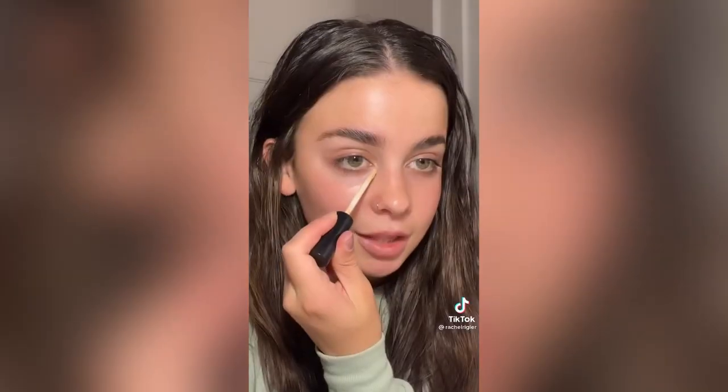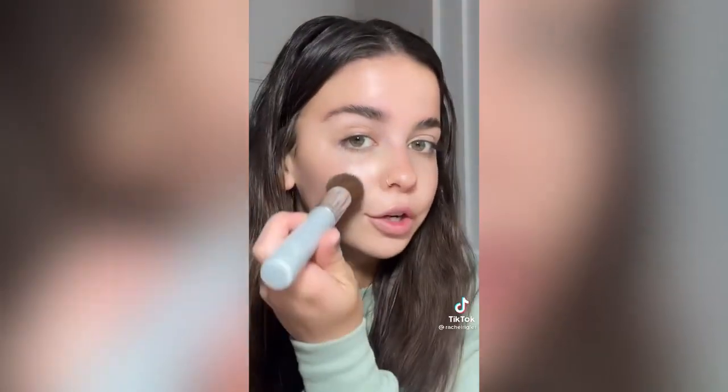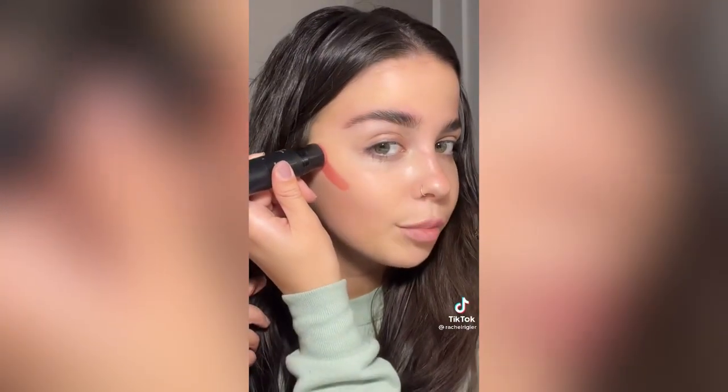Amazing. Then I'm taking the tiniest, and I mean tiniest bit of concealer right here on the sides of my nose and then on my chin. Blend it out with a beauty blender. You can see how it's kind of naturally contouring my nose. Charlotte Tilbury Flawless Finish powder just right on my cheeks. We're gonna do some blush contour with the Nude Sticks Blush in Poppy Girl.